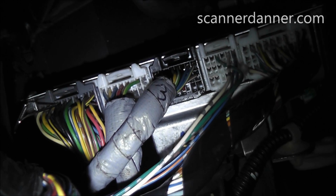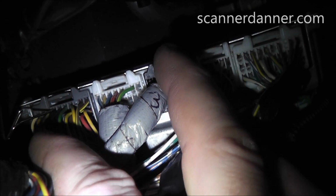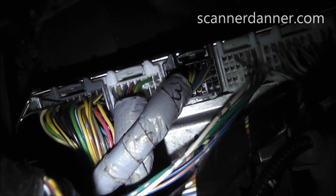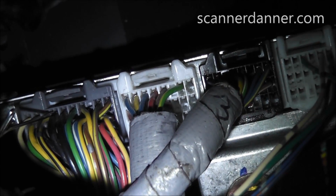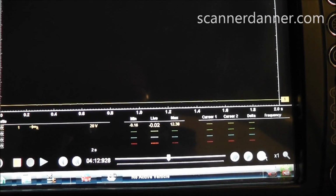Get you up to the scope, and I think what I'll do the rest of the way, rather than going back and forth, is I'm just going to keep you on the scope. So I'll go with the first black wire, and then next to it is another black wire, and then I'll come up to the top of the connector where these brown and yellows are, and show you the scope reading on all 4 of these grounds.